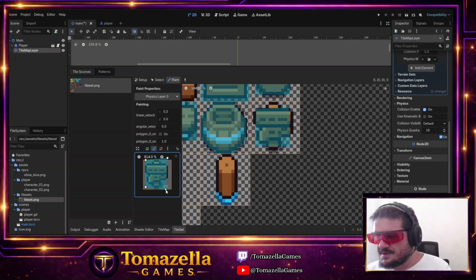Below the player, lock player passage for you. Okay.